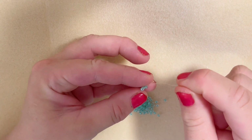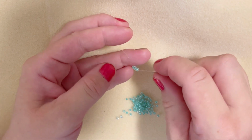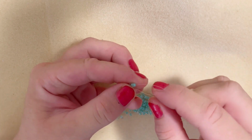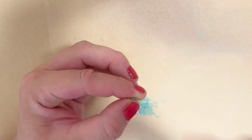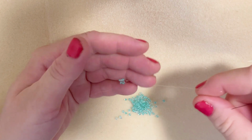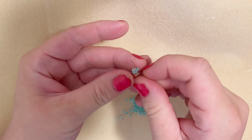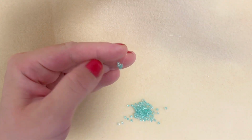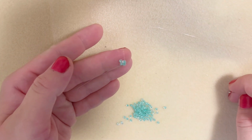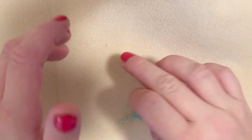And of course, you can do it a few times to make your project look more firm, I would say, like that. Oops, sorry. So we walk the thread through the beads a few times. And this is what we're supposed to have. Give me one moment, I will remove my finger so you can see. So this is what we're supposed to have in our first row. Just four beads.